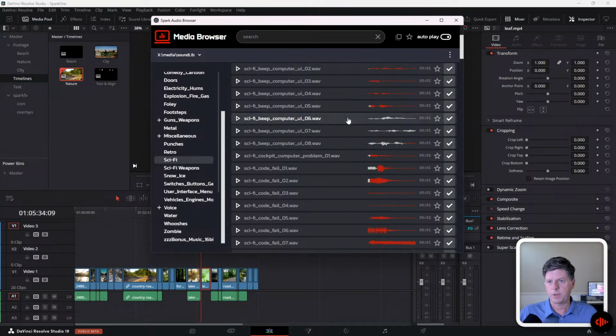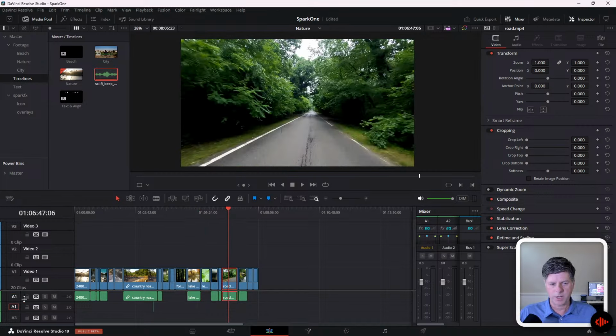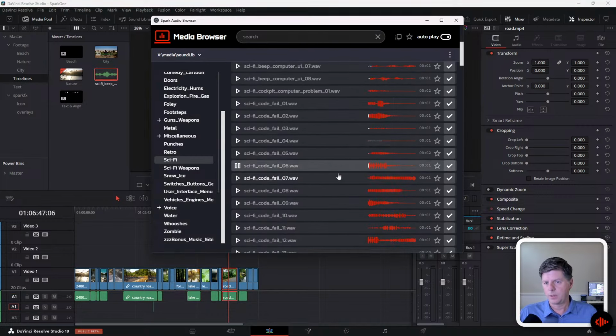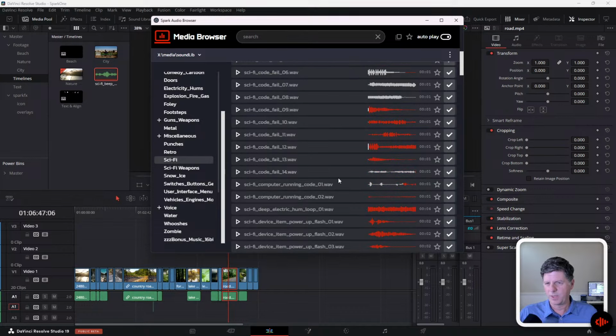You just hover over it, you find the sound that you like, and you can take it and drag it right into your timeline. Or you can set the playhead where you want the sound to go, select the track over here. Yeah, hope this is not blowing your ears out. They can be kind of loud. And say you want this sound, you just hit the little checkbox, and it's going to add it into the timeline.